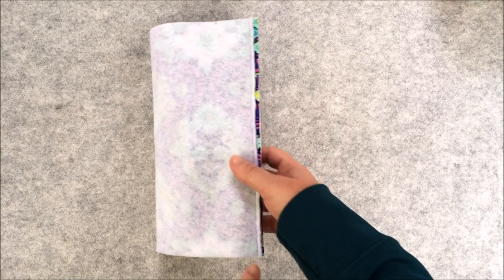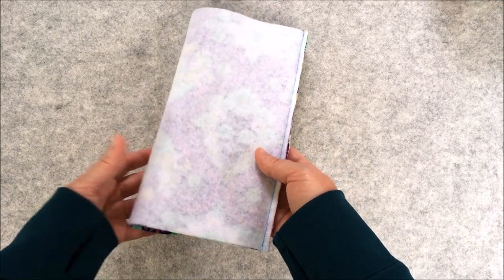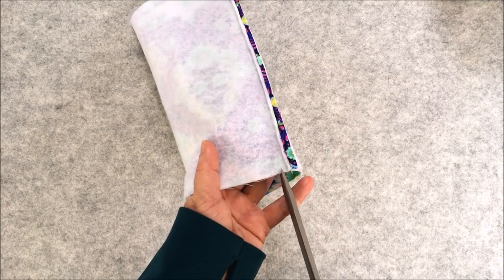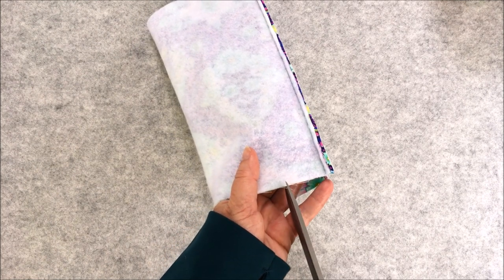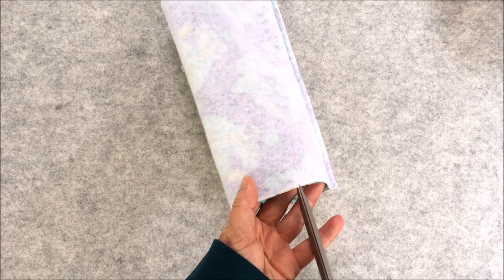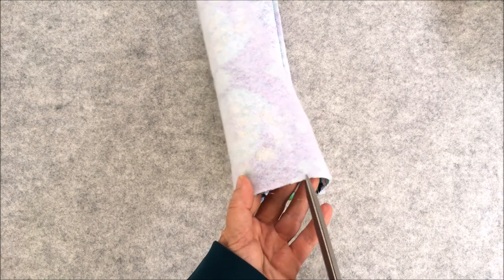Next, we're going to cut clips in the bottom of the cylinder along this raw edge here. Just make sure if you have directional fabric that you're making the clips on the bottom edge of your design. So cut the clips about every 3/8 of an inch or so and make them no longer than 1/4 inch deep, because you'll end up with a hole in your project if you make them longer than 1/4 inch.